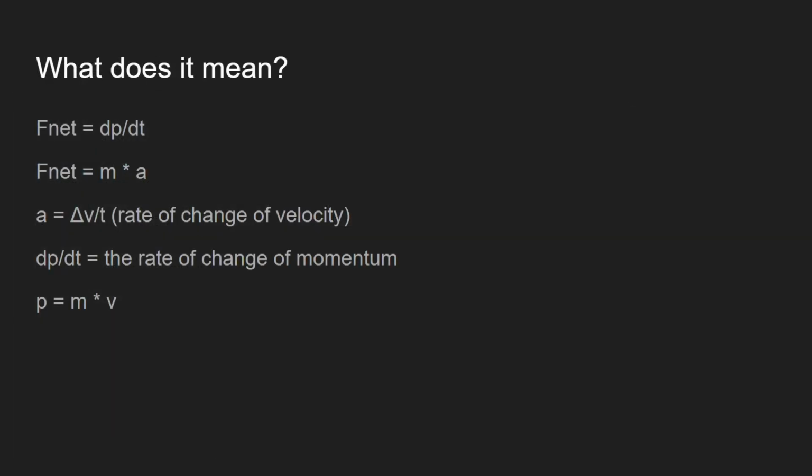What does it mean? Mathematically, there is no difference between net force and the rate of change of momentum. This is true because Newton's second law states that they are equal. A simpler version of Newton's second law is force equals mass times acceleration, and since acceleration is the rate of change of velocity and it's multiplied by the mass, it ends up being the same product as the rate of change of momentum. Where the rate of change of momentum truly differs from the net force is when it comes to observability. Without any specific tools, force is not observable. Momentum, on the other hand, is very easy, as you can measure mass, time, and position.